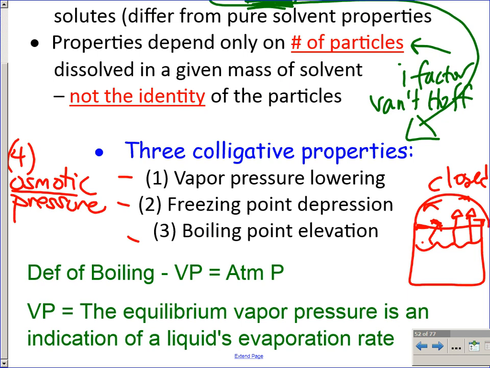But when you're thinking about it in terms of boiling, which you'll start to see 1 and 3 here, they'll start to relate to each other eventually. It is the point when the vapor pressure and the atmospheric pressure are equal, and so the vapors can start pushing past the atmospheric pressure, which would be when something would boil. So the vapor pressure coming from the solution and the atmospheric pressure coming from the top become equal. So it's actually more of the definition of boiling than vapor pressure.